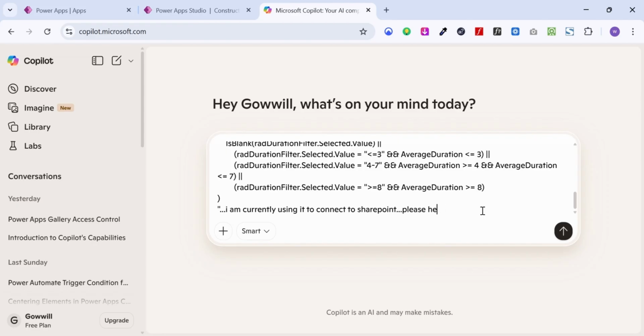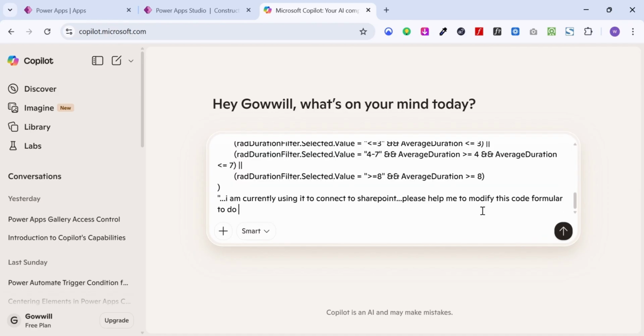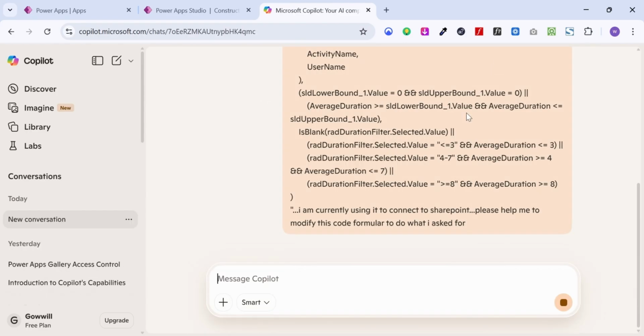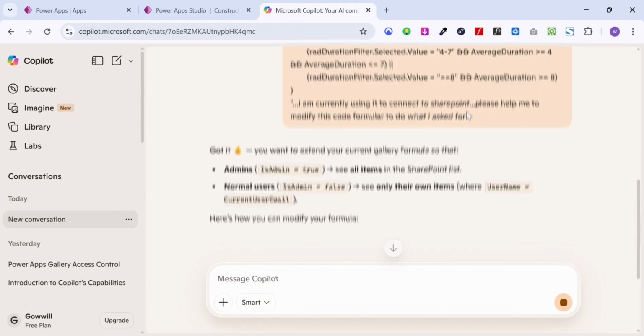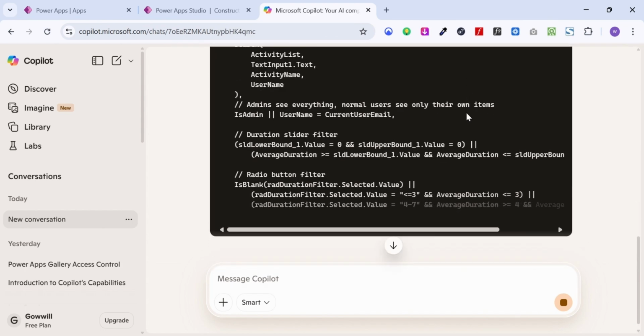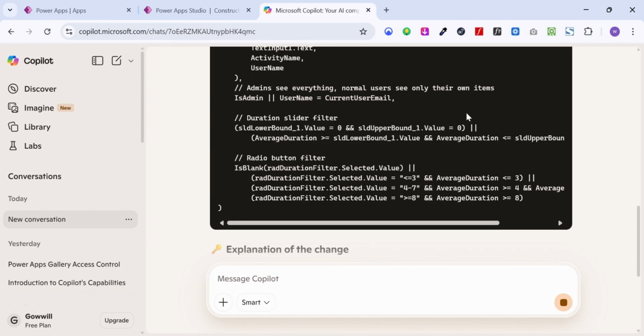Please help me to modify this code formula to do what I asked for. So one thing about Copilot is that it's going to give you the exact thing you need. Do you get now?